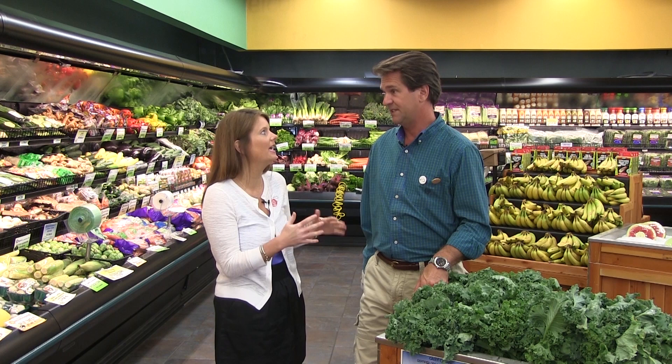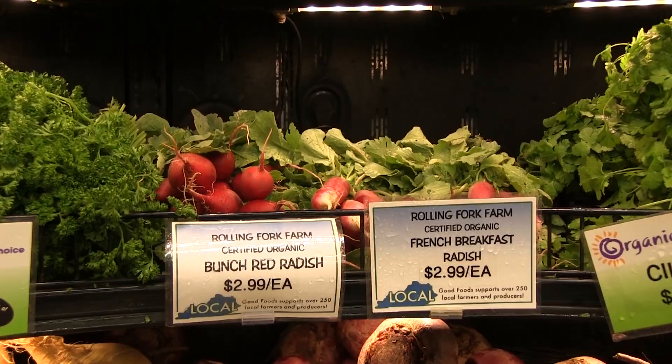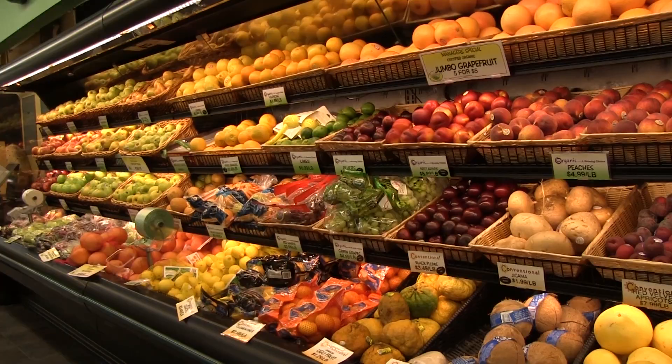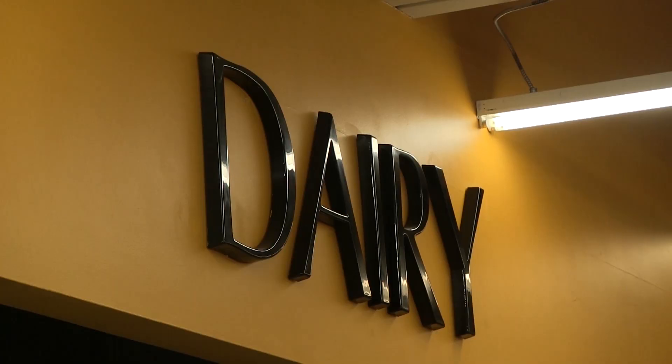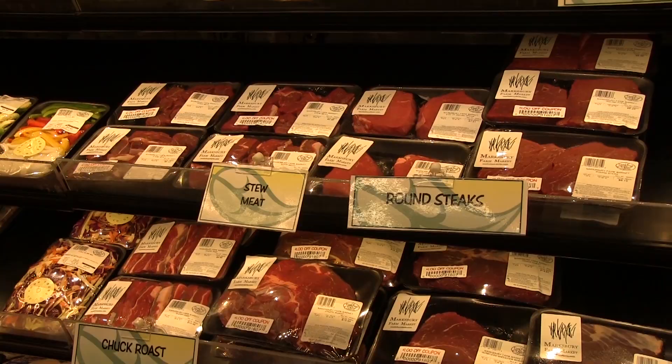Some people may think organic is fancy, but I don't want pesticides in my food. I am willing to pay a little bit more, and it's not a lot more. I see radishes, kale, chard — the tomatoes up front: yellow, red, green tomatoes. Who doesn't love fried green tomatoes? Around the corner there's dairy — you can look at the cream and know it's from Rock Castle County. And on around the corner, meat from Marksbury or wherever it may be from.